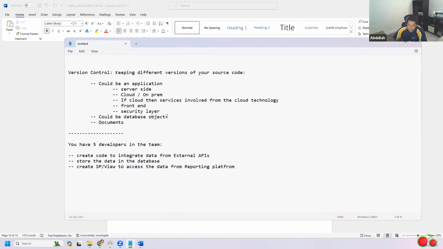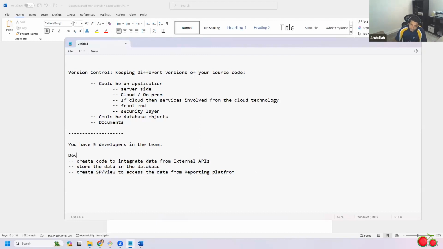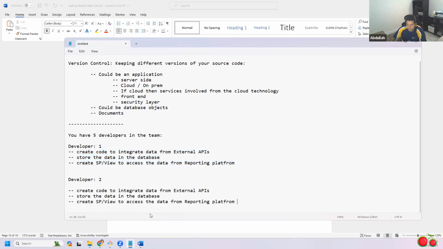Now, this is your responsibility, right? Developer 1. And then there is another developer 2. That person is working on a similar kind of thing, but for other components, okay?